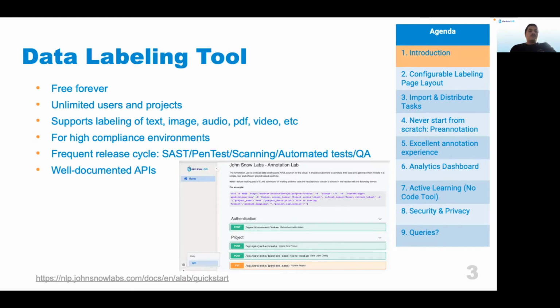Annotation Lab is a free software for data labeling for enterprise and big companies. It's free of cost. The annotation, the pre-annotation by different JSL models, the training, the active learning, the project analytics dashboard, sharing projects with any number of users, absolutely everything is free.